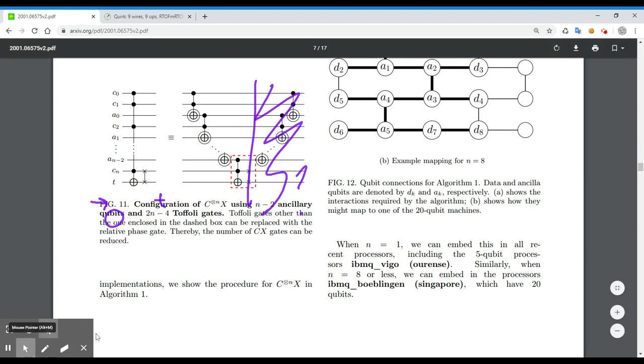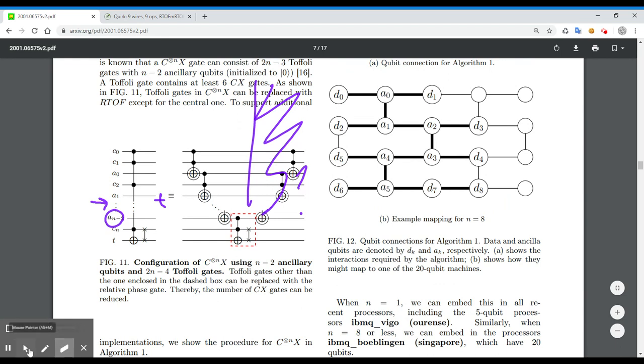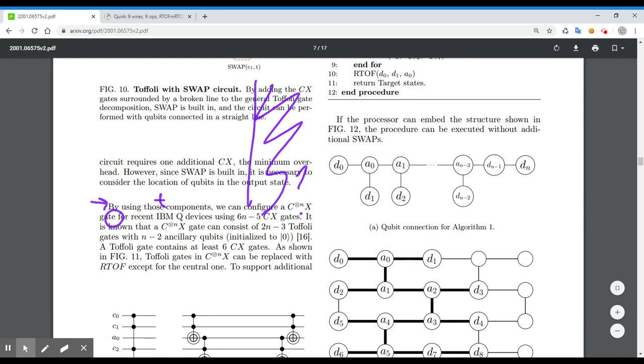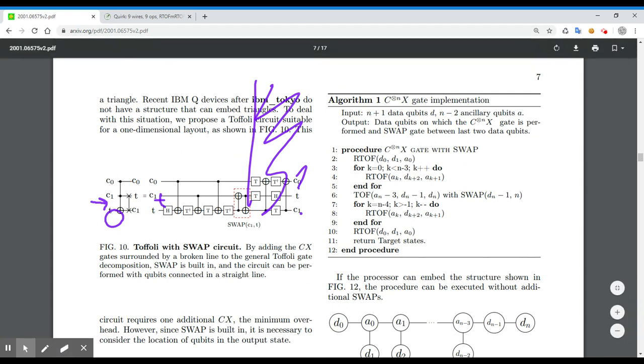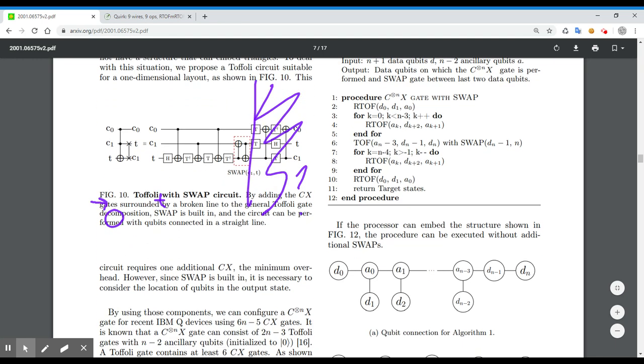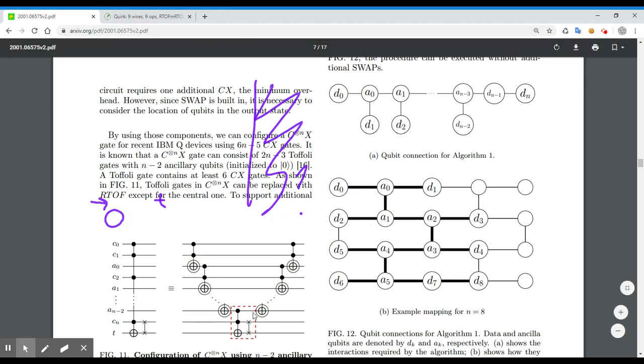Yeah, and so what else? I think we're ready to go ahead and implement, which I'm going to leave for the next video. Basically, this is an algorithm to implement that. Okay, so RTOF and then 4K RTOF. So this is just the high level, like a pseudocode, for implementing that in here.